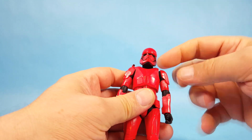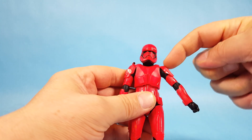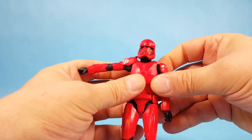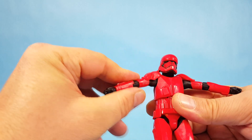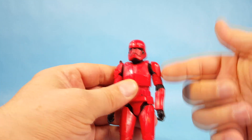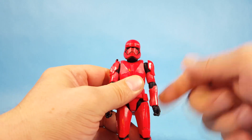Looking at his arms, you should have up-and-down movement but the shoulder plate hits the body plate. They've put flexibility in it so it won't break off — it bends rather than snapping. What they intended is for the shoulder armor to go over the chest piece, and you can see it works a little better on the side with the camera device. They're starting to put flexibility in the shoulder pieces so you still have good articulation without breaking the figure.